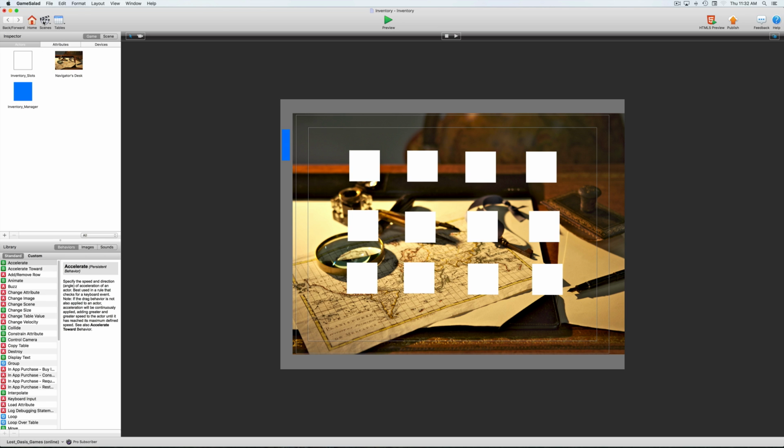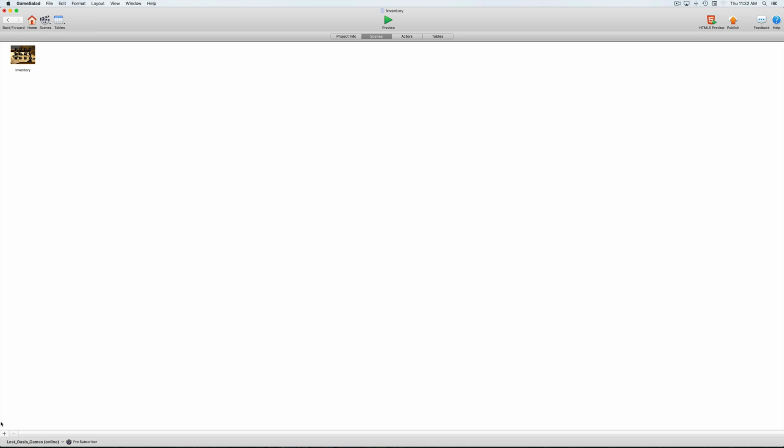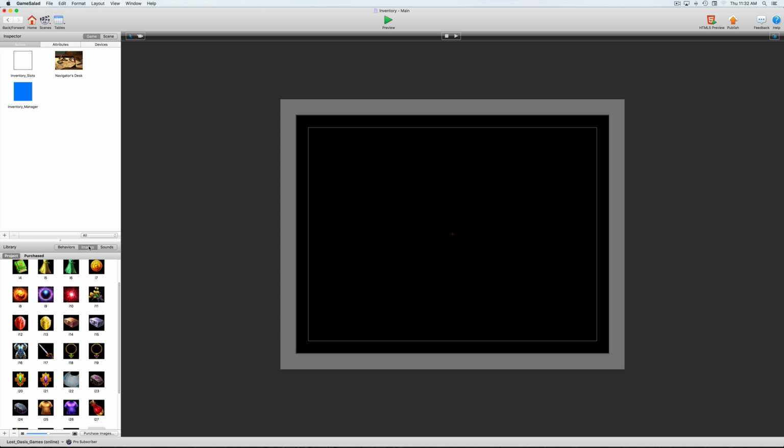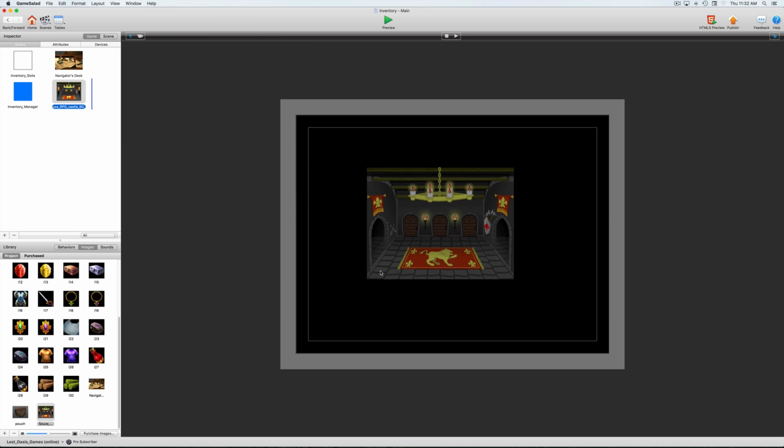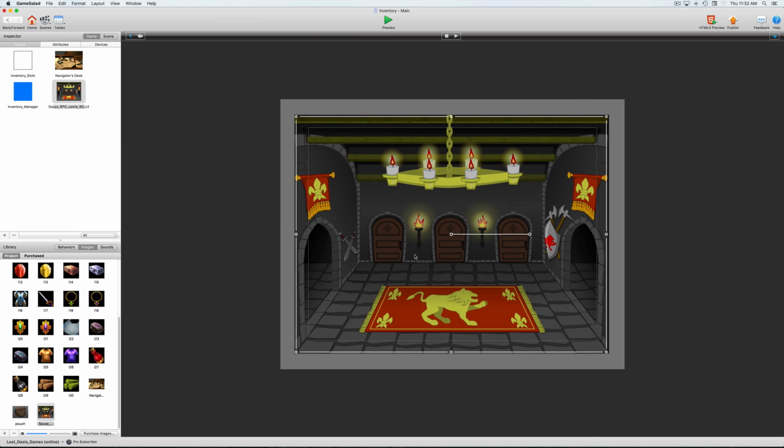So we're going to place that on there, and then we're also going to go to the home screen, and we're going to make another scene, and let's just call this our main scene. This will be where our gameplay happens. And let me go ahead, I have a little image here for my main scene. Let's drag that, so this will be our main scene here, and we'll just put that image on there.